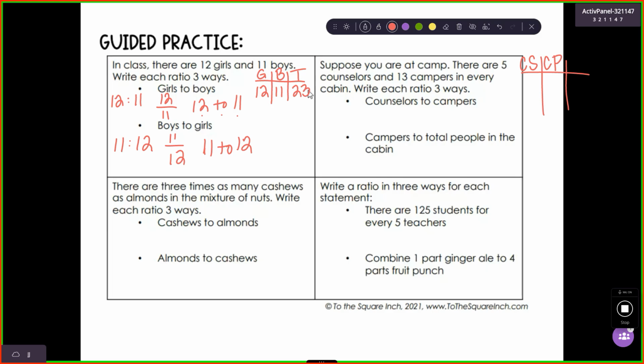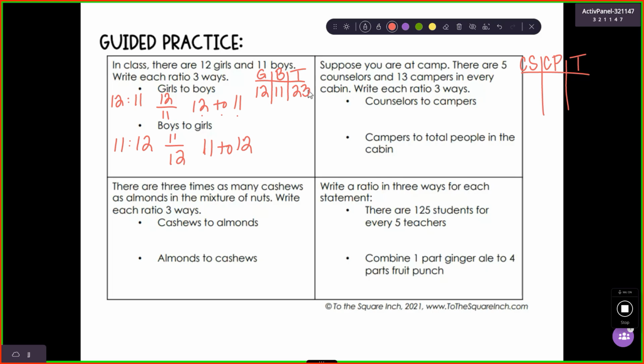You have to know that understanding. If it has my part, and then what's my whole? What's my total? And you can put a W for whole, but I like to do total because you'll hear it all the time as part, whole. And you've heard that since kindergarten. Part, what? Whole. Switching it up, part, total.